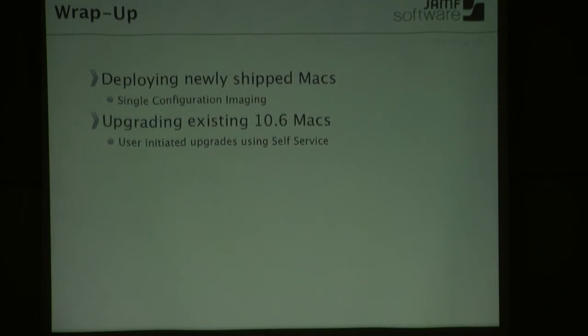So some things to take into consideration there are when these Lion installers are caching, because that's going to be the main bandwidth consumption during that period of time. So built into the Casper Suite policies for caching, there are some scheduling options. So maybe you schedule one network segment to do it during Friday evening when all the users are gone, and it will download and cache those packages in the background, so you're not doing it during peak hours. Definitely a good option for that.